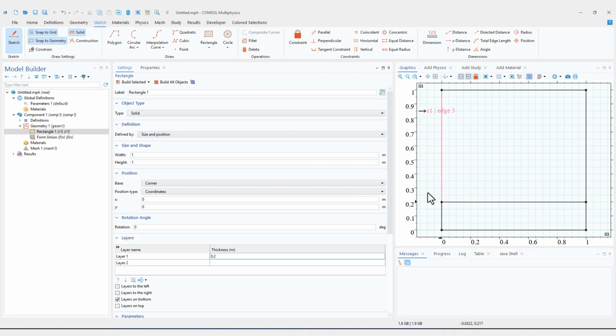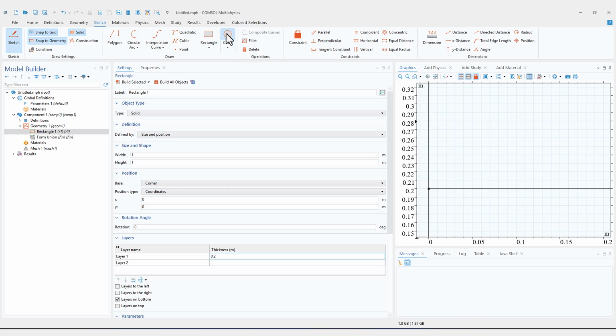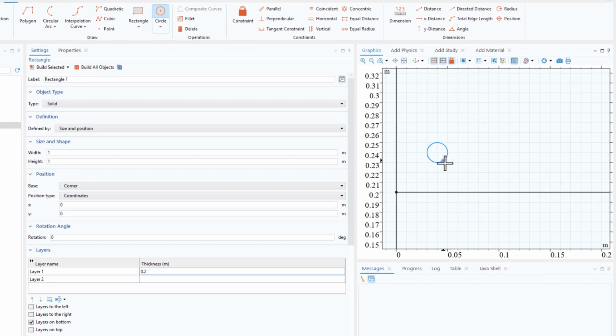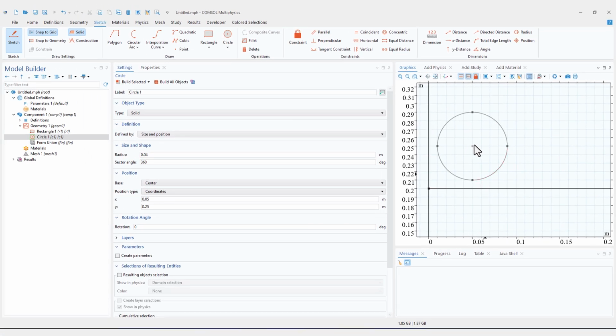Now I'll go to sketch again, and as you can see, there are two options that are by default checked. One is snap to grid and another snap to geometry. So if I zoom in a bit, and let's say I'm interested to create a circle. Now if the snap to geometry is unchecked, you can actually create a circle that can easily get overlapped, or if your project demands that it should float above a particular line or something, you can do that. And you can add various constraints depending on the type of project.